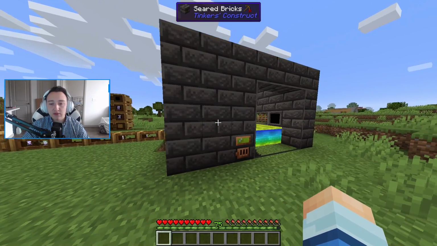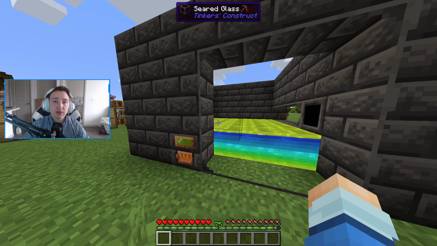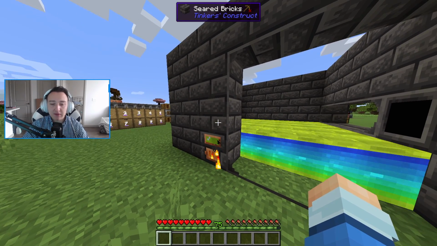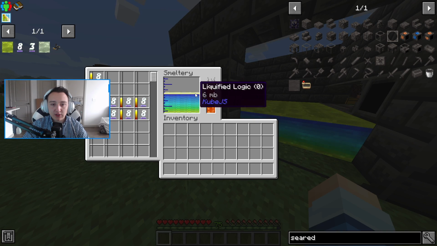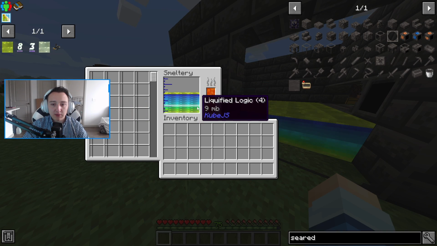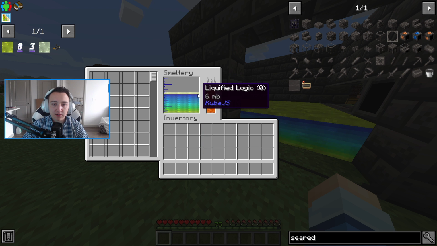Now, this is just a generic smeltery. Don't use a foundry because we need things to alloy. If you use a foundry, we can't alloy things. So that's why we have a smeltery. And you can see all of our numbers are being pulled into here. They're processing and turning into their given liquids. So you can see that we got the 1s, the 2s, the 6s, 9s, 0s, all of them.